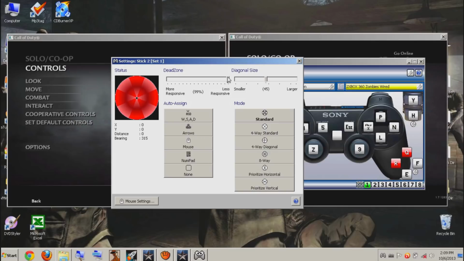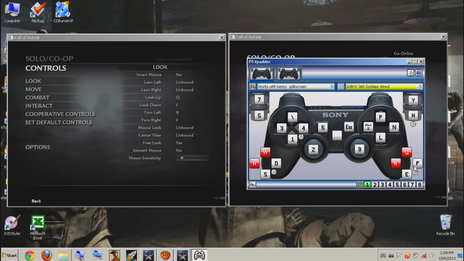You'll see it says settings stick to dead zone, and actually it should be more than that. The better the dead zone, I think it's like over here even, or something like that. And it is ridiculous. You barely touch the stick, and you just go flying all over the screen. But if you put it way less, I mean way less, I'll go right there. Then you can tilt it more before it gets to the dead zone, and that will make it so the buttons aren't so wild.